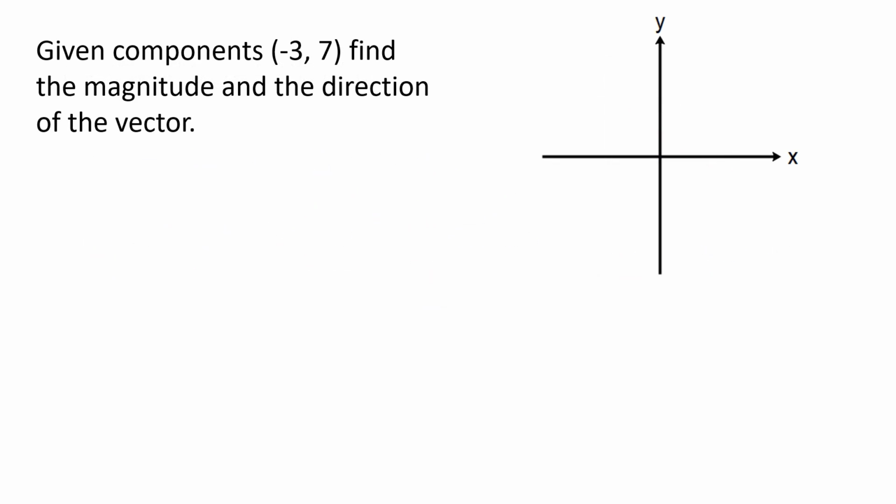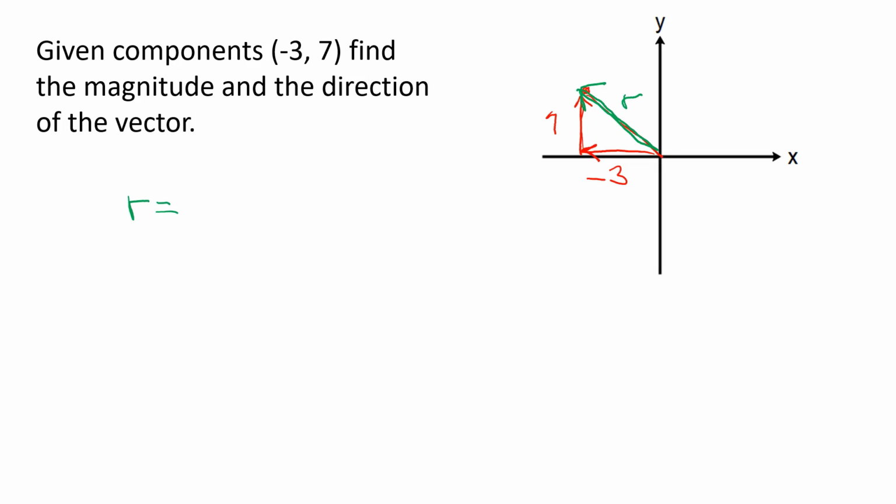Okay, so given components -3 and 7, let's go the other way with our conversion between Cartesian and polar coordinates. So -3, 7 is over here in the second quadrant. That means I go out -3, just like any ordered pair, and up 7. And there's my vector. In fact, let me change that color there. So there's my vector right there, in green. Let's call it vector R.